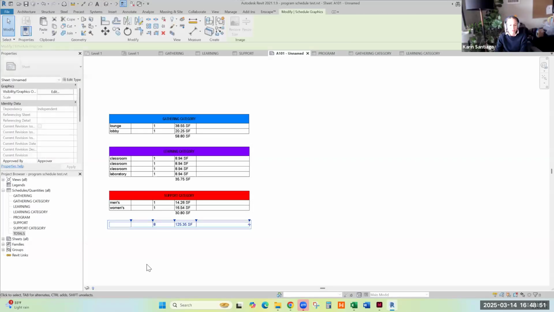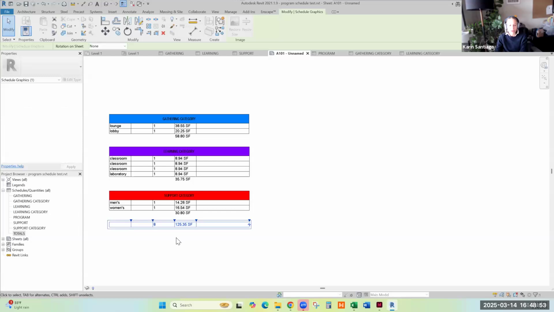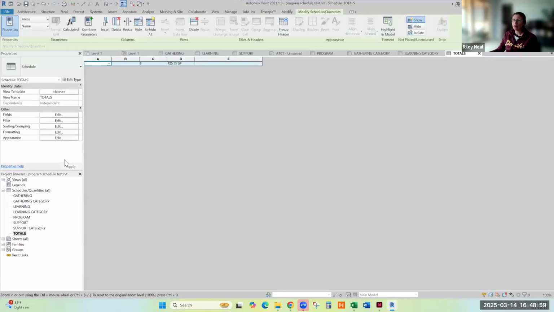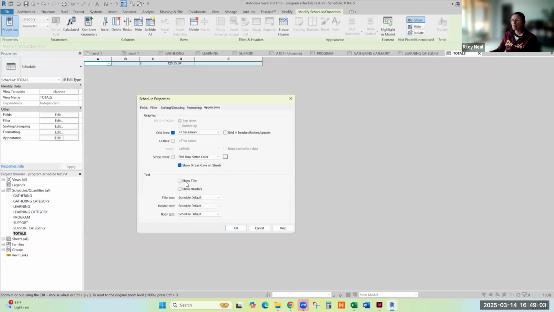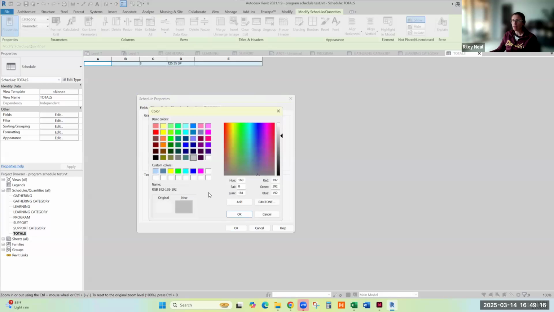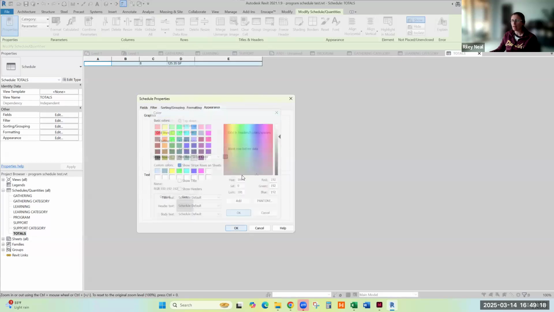And then on this one, if you didn't want to show the line work and that kind of stuff, you can fix that in the appearance category. You can go into your appearances and get rid of all those grid lines. So we could say no grid lines. And if we wanted it to be a different color so that it's separated from the white space of the other place, you can go in here and add a color to this line, I believe.